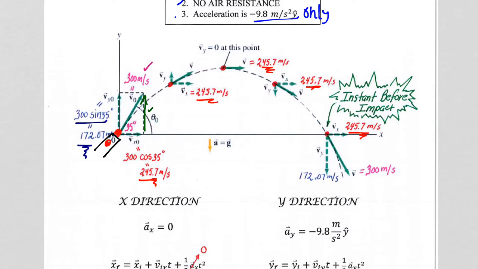The y direction velocity is governed by negative 9.8 meters per second squared, and that calculation is made the same exact way that we made it in our one-dimensional motion chapter.